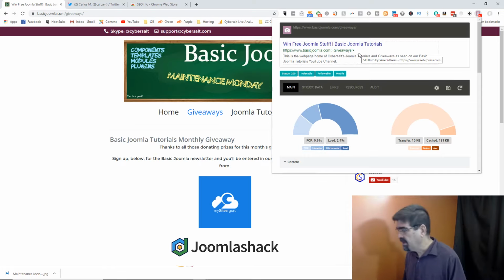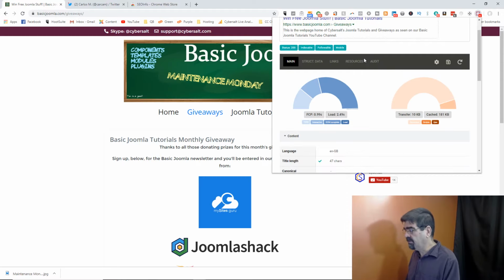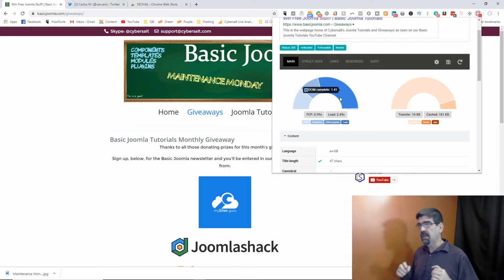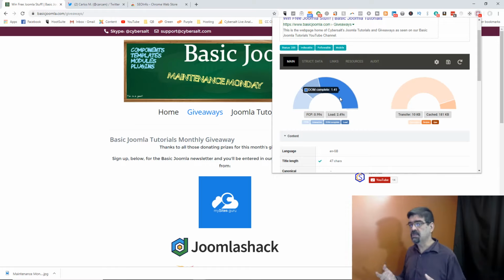All right, so as we scroll down, we can see our loading time. Now, this is the loading time here on my computer. If you look at it on PageSpeed in Google or gtmetrix.com, you'll see where they're testing on their servers, but this is showing exactly what the time was here on my computer. And there's lots of information here. Some of it I don't know what it means, but it's at least a great place to start for learning.